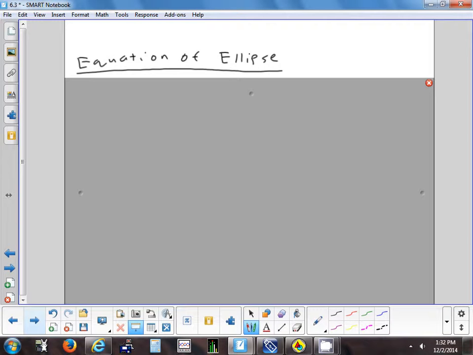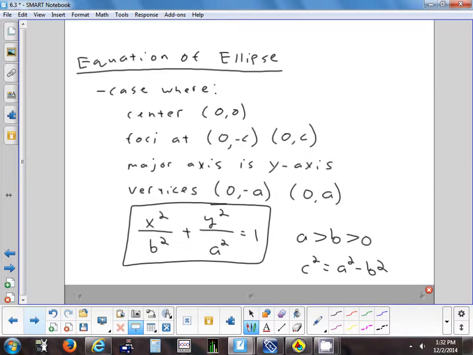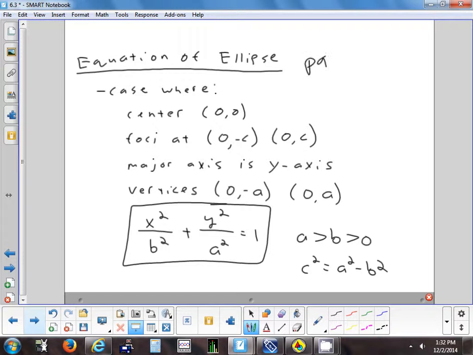Right, so here's another equation of an ellipse. This is on 392. Notice your foci and your vertices, all the x-coordinates are 0. It's the y-coordinates that are changing. You're going down a certain amount and up a certain amount. So if you're going up and down, everything's going to line up vertically now. Vertices, foci, major axis is now vertical. It's the y-axis.